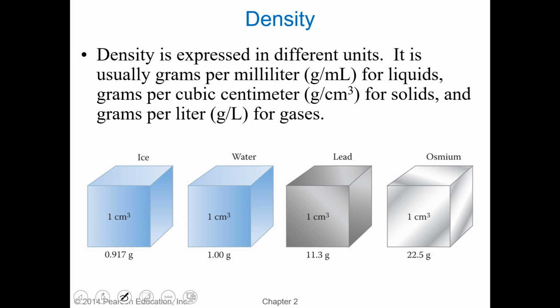All density is again mass per space. So the higher the density, the higher the mass in the same amount of space. So if you were to compare ice, water, lead, and osmium, you will see clearly that the density increases and is highest with the osmium and lowest with the ice. That's because for ice, there's less stuff or less mass per certain amount of space. In this case, 1 cubic centimeter, because we're comparing all of these to 1 cubic centimeter. Whereas osmium, for 1 cubic centimeter, has a much larger amount of mass per space.